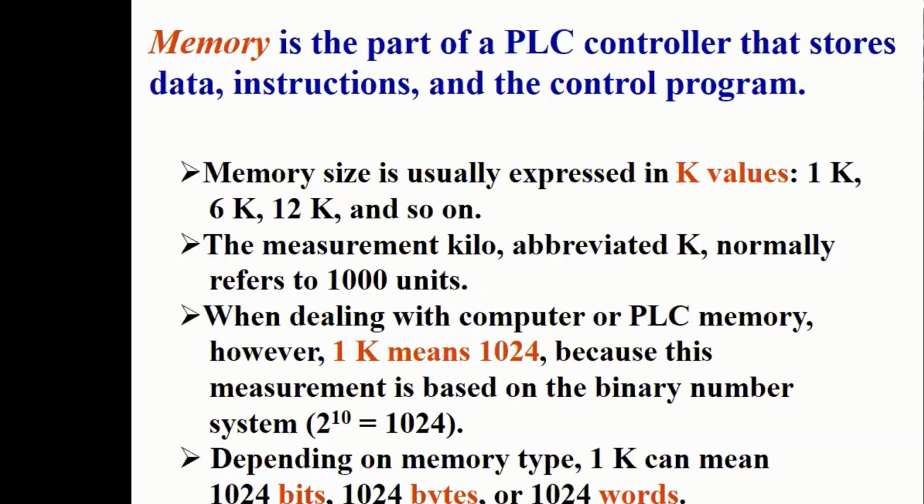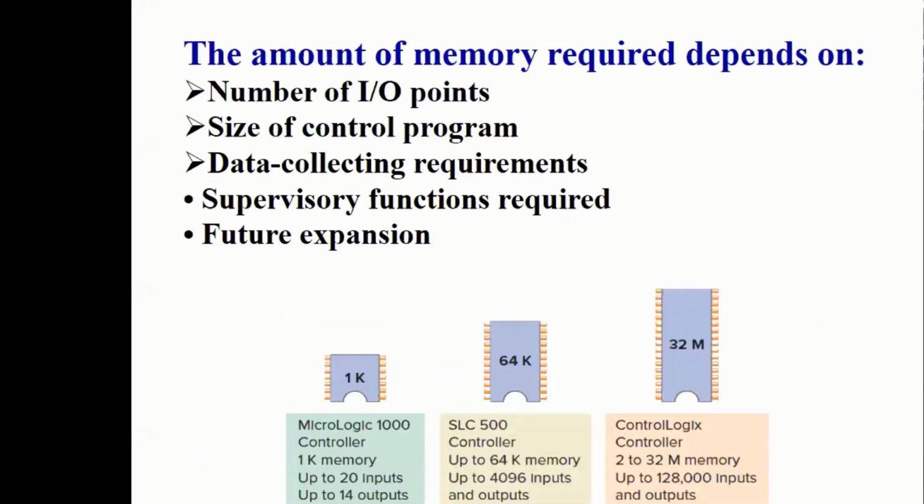Memory on PLCs, I think I mentioned that. You're not going to have a lot of memory, although that's actually growing more and more. But PLCs use memory very wisely because of the type of programming instructions that are used. Almost not exactly machine language, but close to that. So there you have our MicroLogix 1000. You can have 1 kilobyte, up to 20 inputs, 14 outputs. You don't need a lot for that.